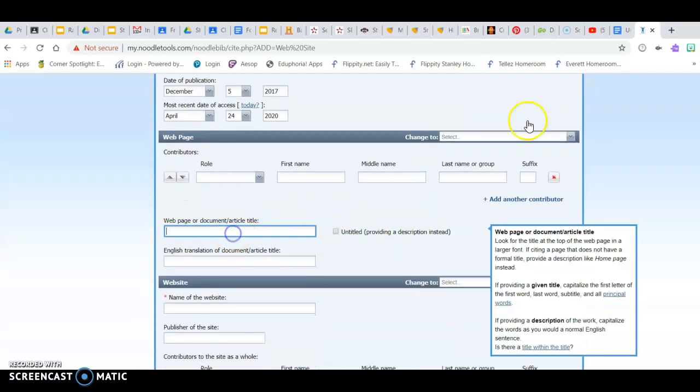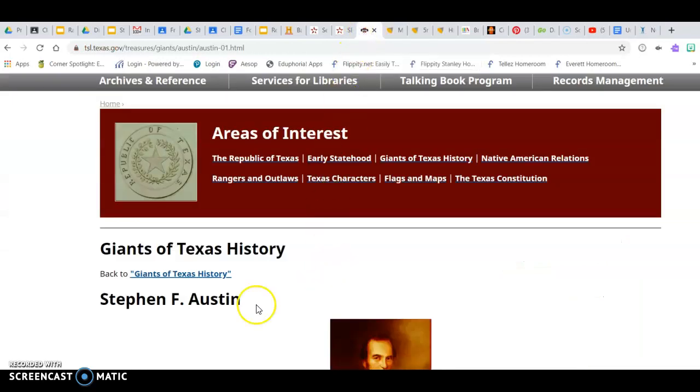Web page or document article title. That would be Stephen F. Austin. I think I would like to put, it's kind of a two-parter title, Giants of Texas History / Stephen F. Austin, right? You can see that in the web page.